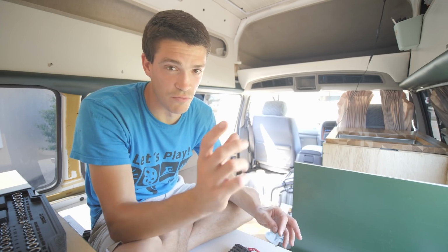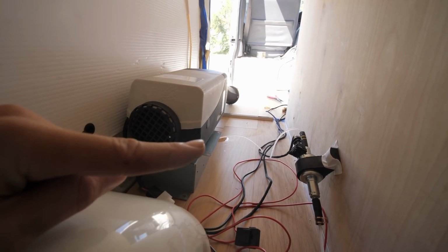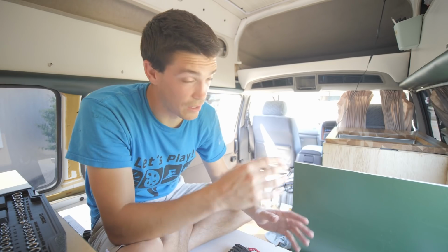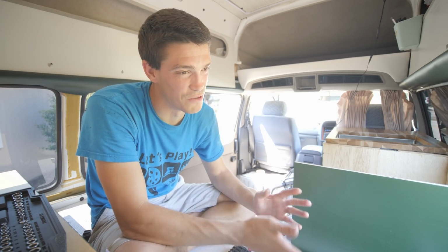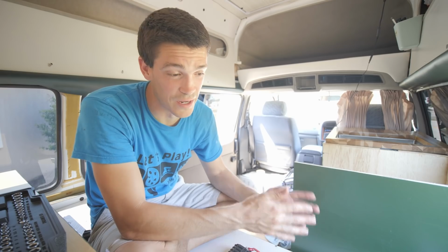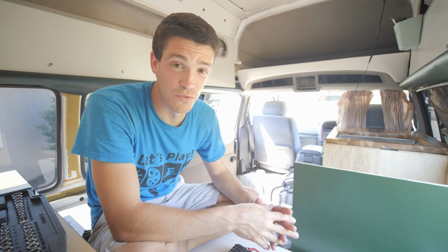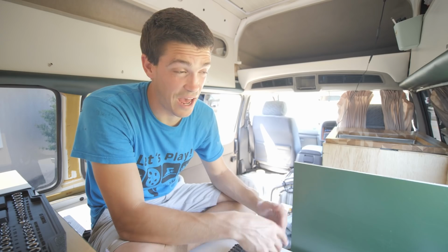The heater is leaking a very small amount of diesel fuel from the actual seal underneath the heater. I checked, it's not the way that I hooked up the fuel lines or anything. Everything is good there, but for some reason it's leaking. And I will say that when I opened this heater yesterday, there were some scuff marks on the top of the heater, and it looked like it had been used before. It didn't look like it was brand new, so I have this theory that maybe it was defective, maybe it was having this issue with whoever had it before me. They sent it back in, and then this company just kind of repackaged it and sent it back out. I don't really know what's going on, but it's a very small amount of diesel fuel, and consequently we're also getting a little bit of white smoke occasionally inside the cab of the van.